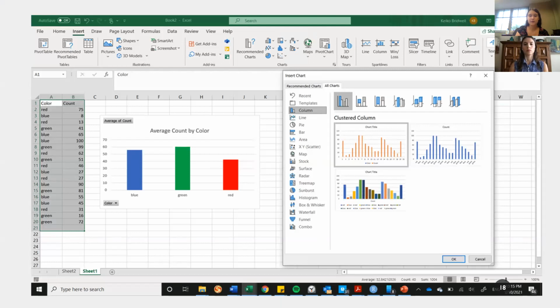So this is an example of what the interface of Excel looks like when you're in the process of designing a graph. Here, I just made up some sample data. I have it in the columns on the left, a graph I created from that data in the middle, and on the right there, the box shows all the different types of available charts that might work for this data.